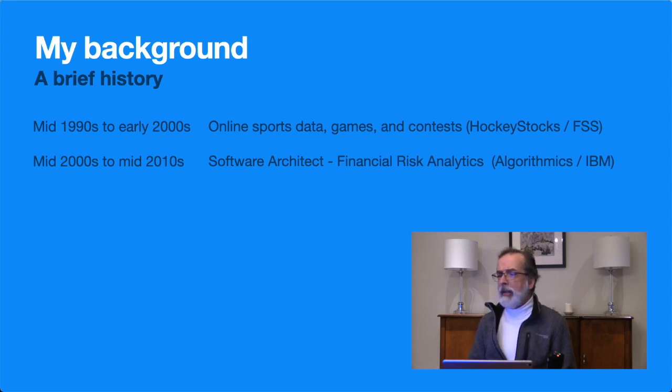When I sold the company and was recruited by finance for some reason, did some fintech for a little over a decade. I was a software architect doing financial risk analytics for Algorithmics, which was eventually acquired by IBM. And this is actually kind of relevant, while no sports at all involved in that. But when I first started it, the analytics there was very much like the analytics in sports. It was sort of a younger generation running around with spreadsheets, doing interesting things, an older generation that relied mostly on experience, and how that evolved was interesting.